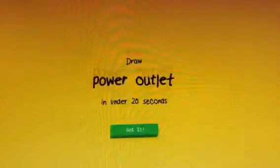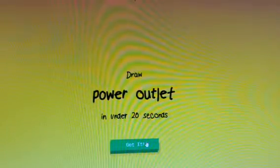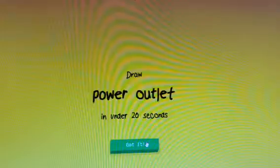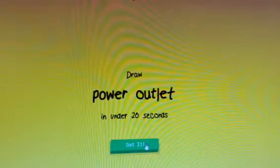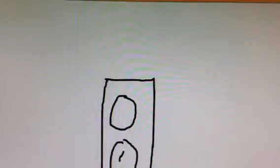But let's draw this. So my first thing I need to draw is a power outlet. And those are the things you plug your phones and things into. So let's get into it. Alright. Oh, also, this is a free game. It's not even like a game you could get on an app store. Hey, I guessed it. You guys can't really see the whole thing, but I'll try to draw up here more.